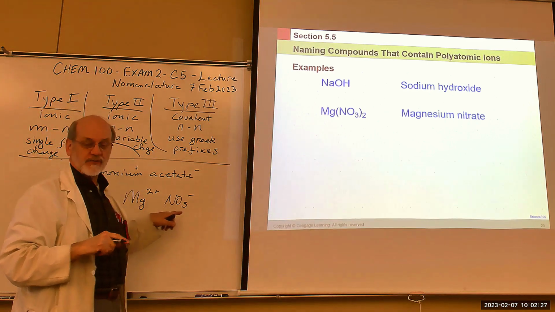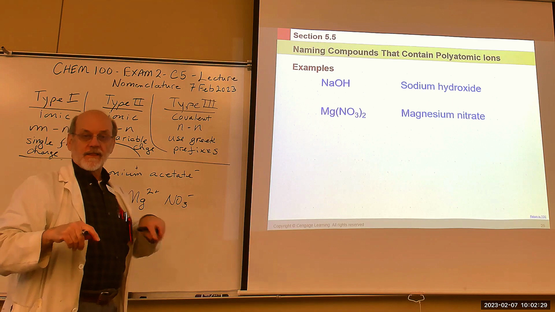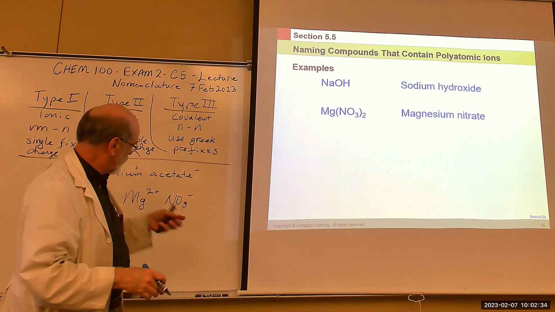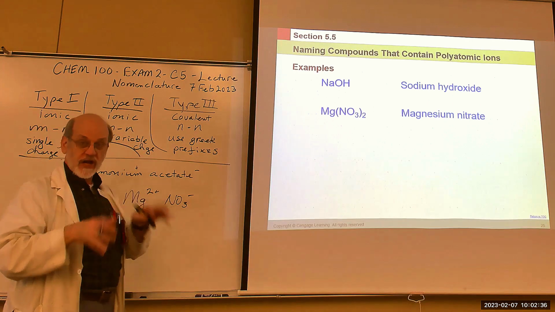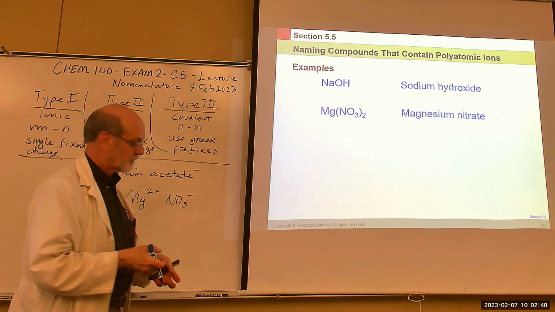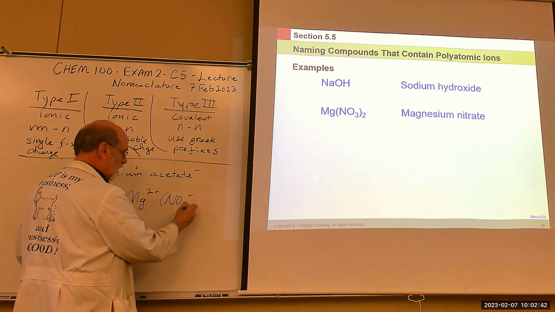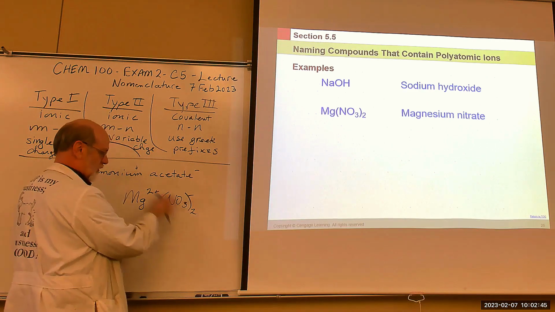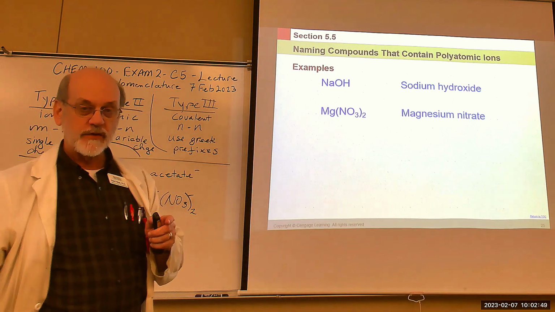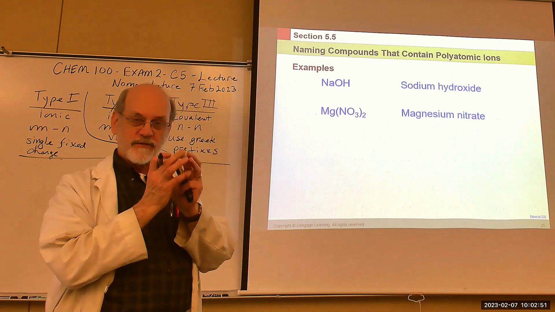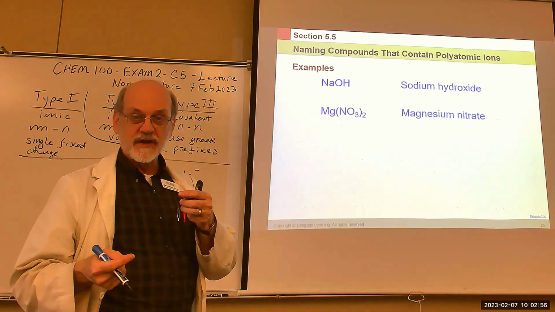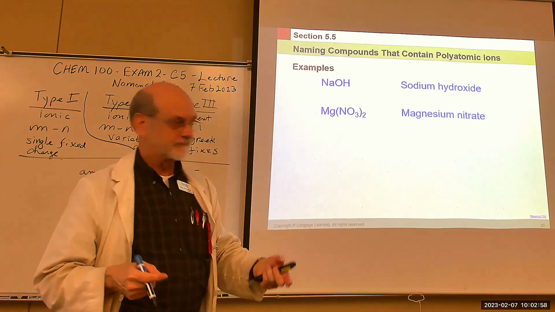But we cannot change the subscripts. Remember, the negative charge is spread over the entire molecule. So if you change the subscripts, you've changed the polyatomic, and you don't know what the charge is then. So we have to use parentheses, and there are 2 of them. That also is a giveaway. If you see a formula with a group of elements together and a parentheses around them with a subscript, you know that's a polyatomic.